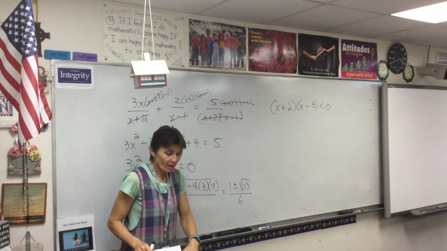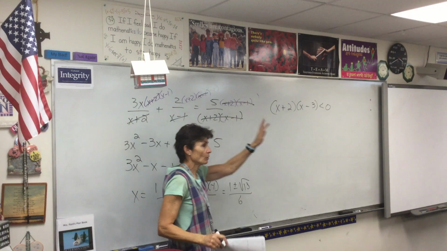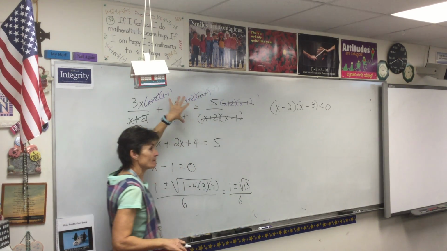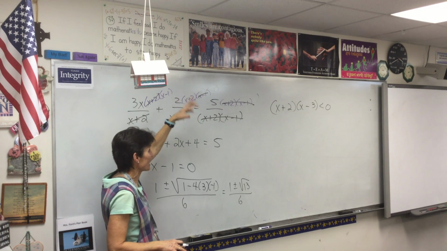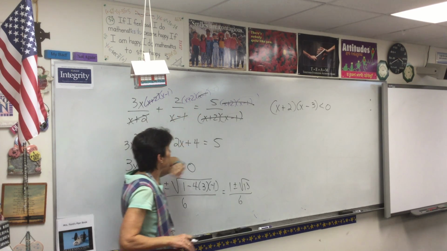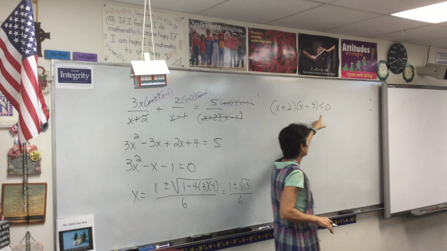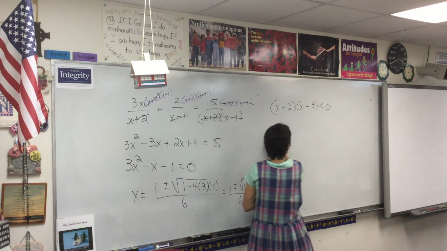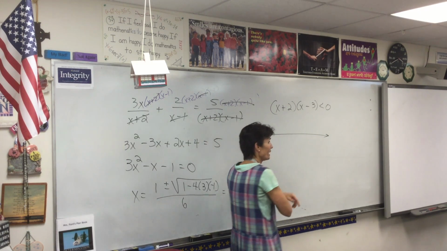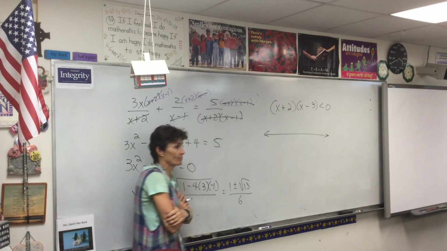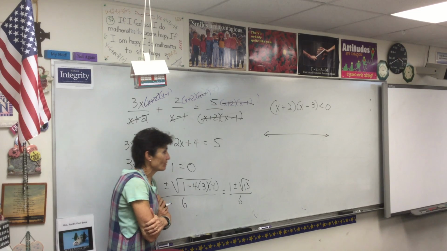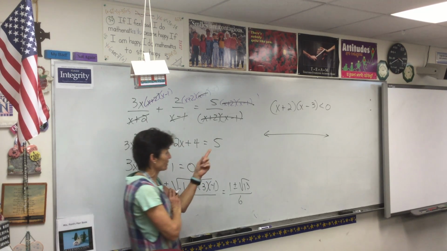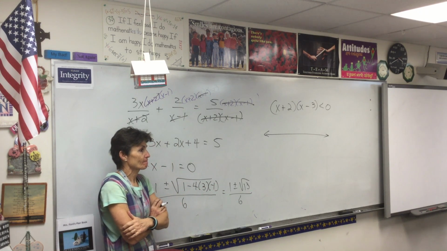All right, so here we go. This is totally shifting gears. We just spent some time solving equations that were set up as fractions. This is an inequality. When you see that, you should be thinking number line and shading. We did this earlier in the year. Who remembers what we do with a problem like this?